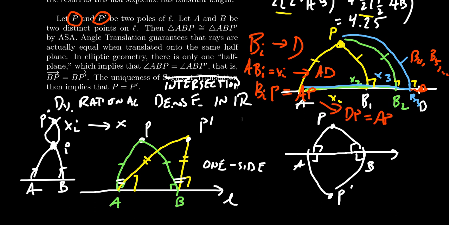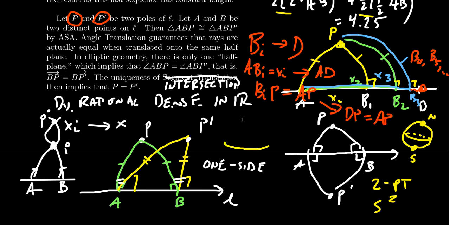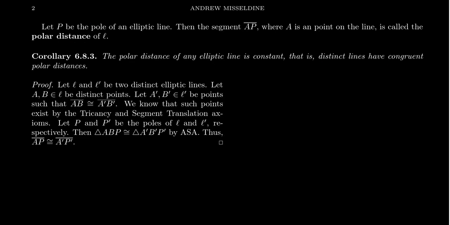In the two-point elliptic model, i.e., spherical geometry, having two poles is actually perfectly acceptable. If your line is the equator, you get a north pole and a south pole — two poles equidistant from the equator. In the one-point elliptic geometry, modeled by a hemisphere with the equatorial boundary glued together, you have only one pole at the top. That's actually why we call it a pole — it's a geographic analogy describing the north or south poles of a sphere.